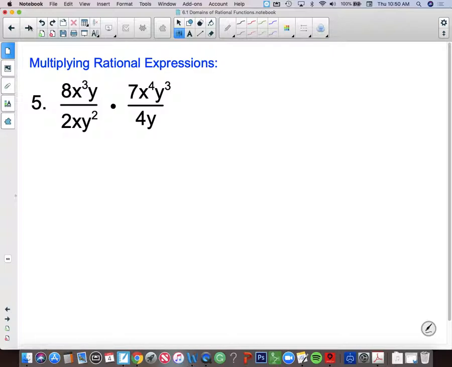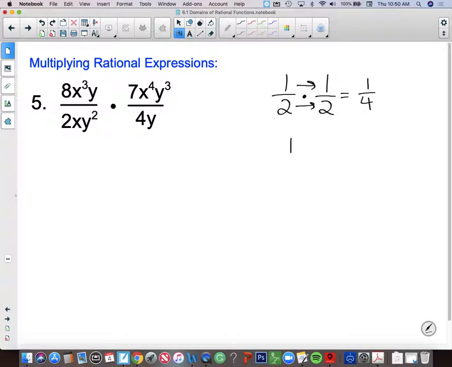This is fairly easy. So think about how we multiply fractions. So say we had 1/2 times 1/2. Hopefully we should know how to do this. You multiply straight across, and you would get 1/4 for this one. Okay? That's one way you can do this. You can multiply straight across, but then you kind of simplify in the end.